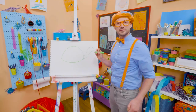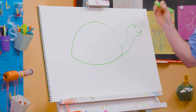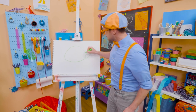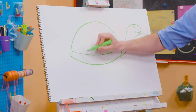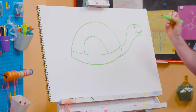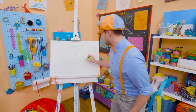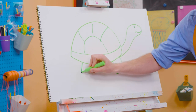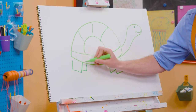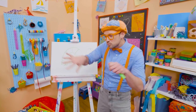And I'm going to color in a circle for the eye, and then a smiley face. Alright! Let's draw another curved line like this, and another curved line like that, and three more curved lines right up there to complete the shell. And then we need to draw four fins for the legs — well, actually they're not legs! They're actually fins on sea turtles, so then they can swim underwater!